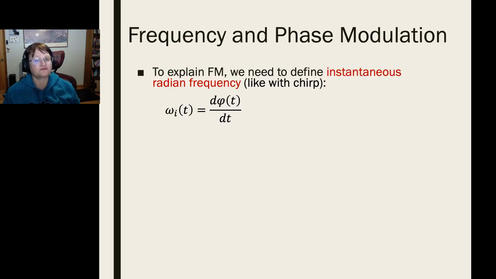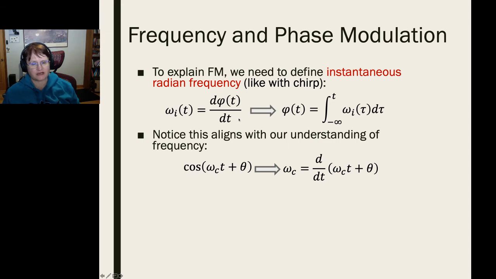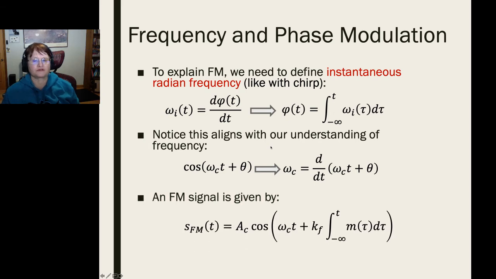And then we have frequency modulation, which is related to the instantaneous frequency that we looked at with the CHIRP signal. If you remember, we took our generalized phase and took a time derivative. So if we look at a cosine and think about the frequency, and we take its derivative with respect to time, in a frequency modulation system what we are doing then is integrating the frequency over time. An FM or frequency modulation signal has the form of the carrier plus we are actively changing the frequency as the message changes by doing a running integral.